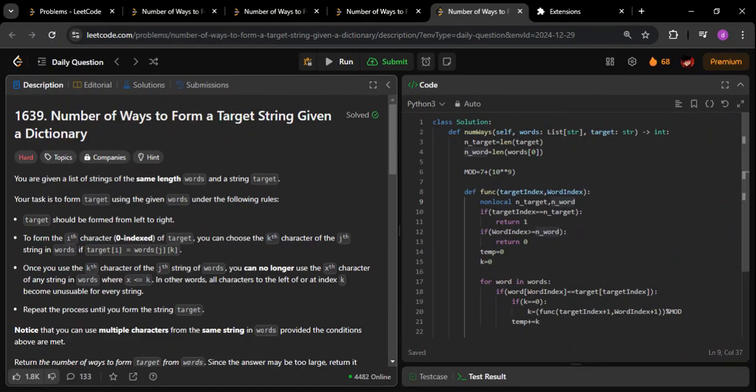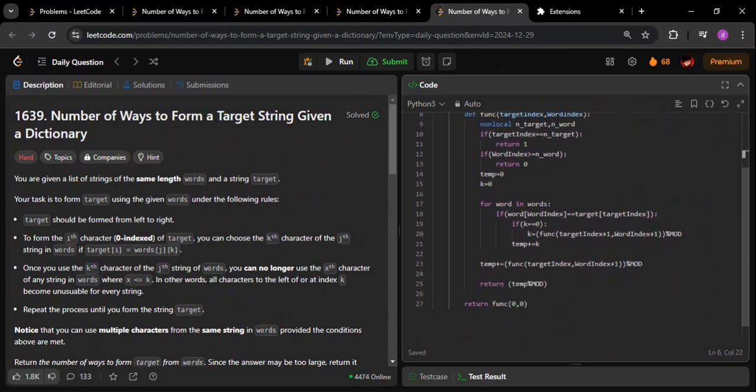I will first show you a very dummy approach which is expected of you in an interview. This is the first approach. First of all, you have to tackle the question, show that you are capable of doing it, and then we'll come to optimization.